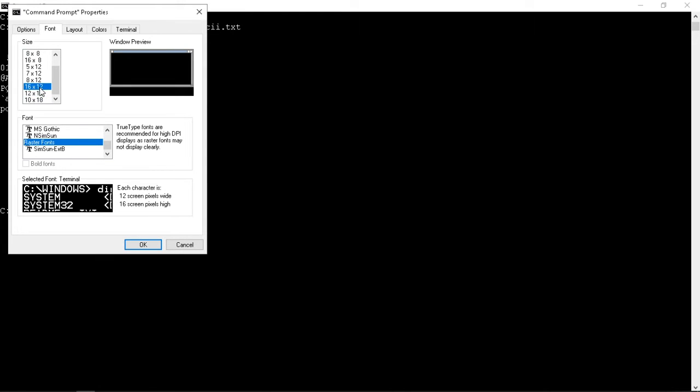These different options of sizes have different dimensions, like this one is 12 pixels wide and 16 pixels high, but I wanted one where it was a perfect square, 8 by 8 pixels. That is why this particular font from the raster fonts option in the Windows command prompt was chosen.